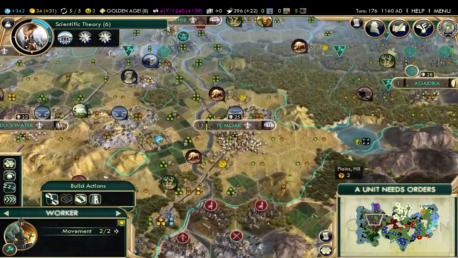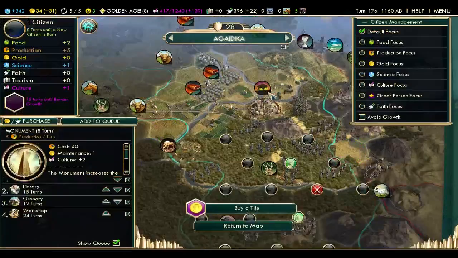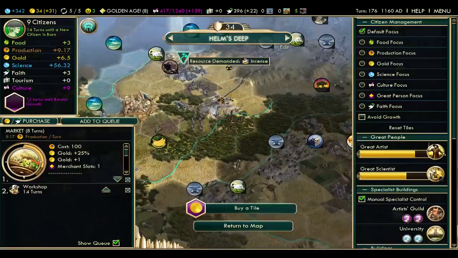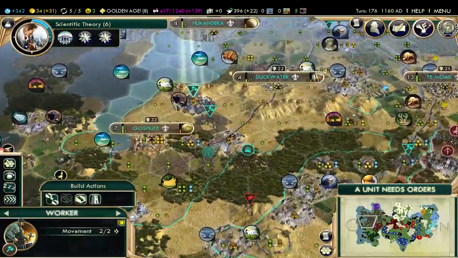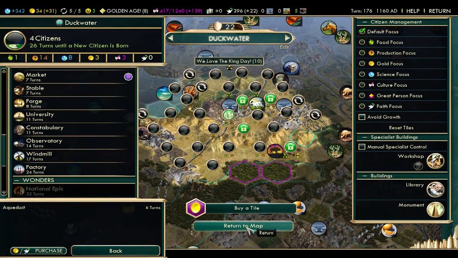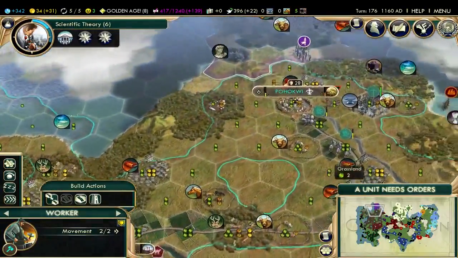We got 2 factories coming through. We need a factory somewhere else. What's our best production city? I think Duckwater's, funny enough, our best one. Wow. Yeah, we might need to get the money to buy this last one, if we want to time it properly. I don't think any of these other cities can support it at this point. They're just not big enough.